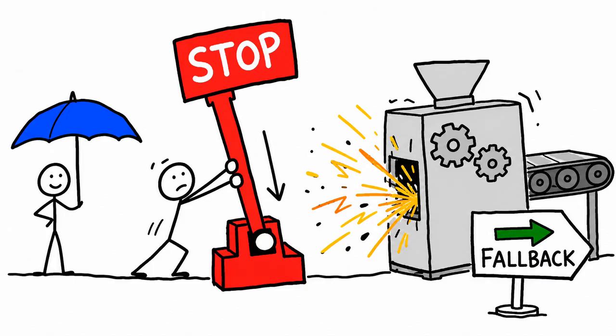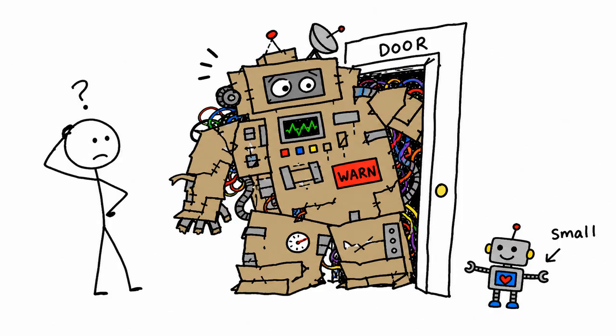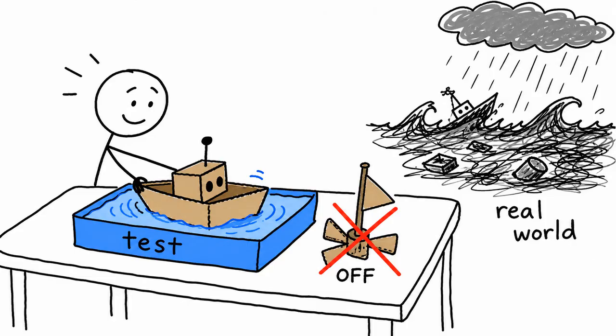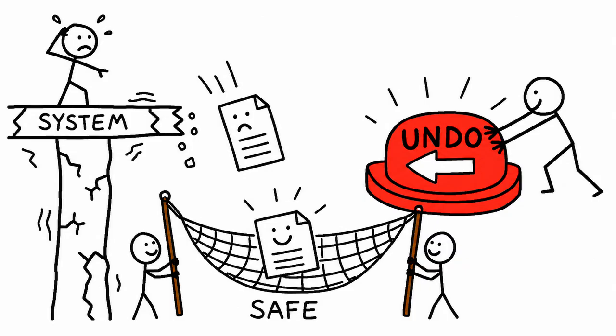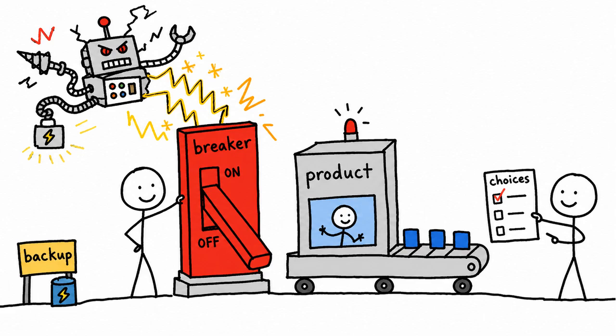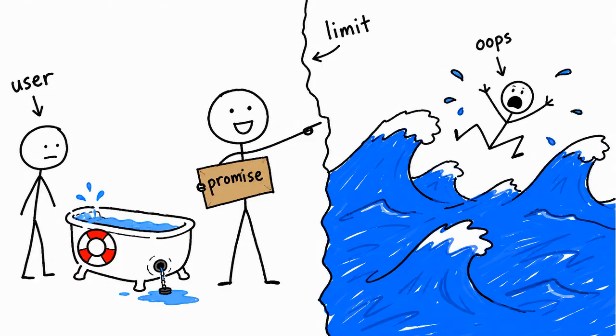Should we show a partial result? Should we say the report will arrive later? Should we switch to a smaller model? Should we disable one feature temporarily while keeping the rest of the product working? Should we prevent a risky action until the system recovers? These are product choices. Circuit breakers are not just technical resilience, they are part of the user promise.